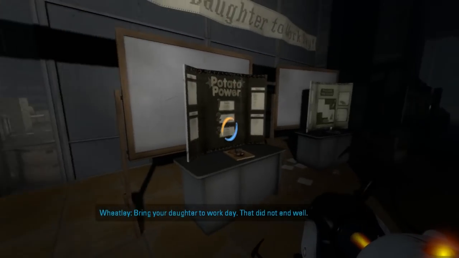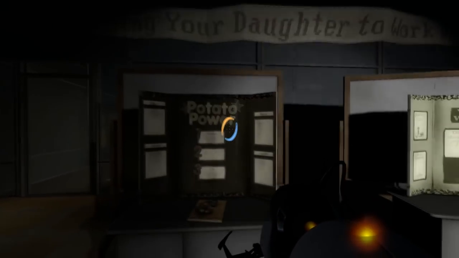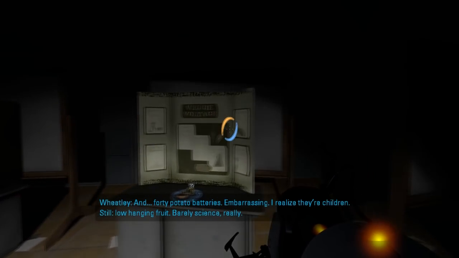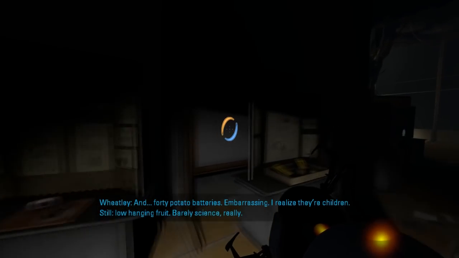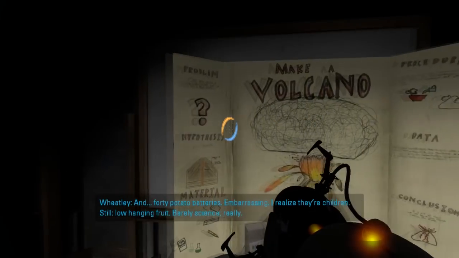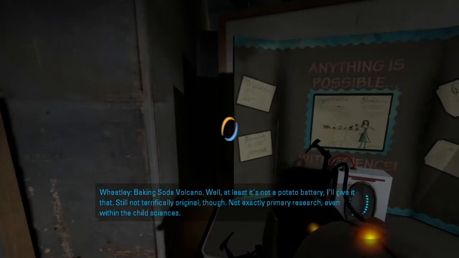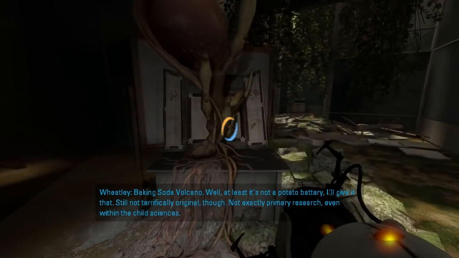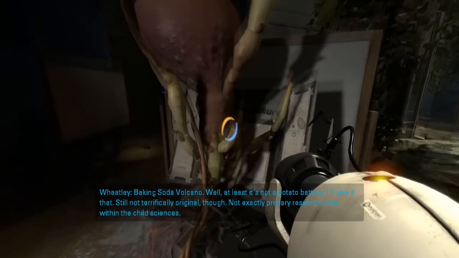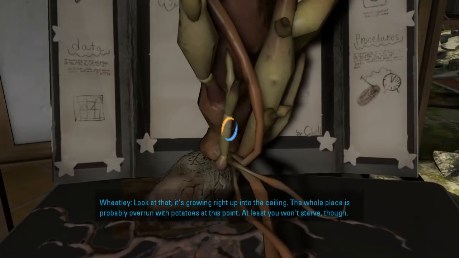Bring your daughter to work day. Every daughter of every employee that worked at Aperture Silence made a potato battery. But one potato battery was the potato battery to... Oh no, I'm sorry. This renegade made a baking soda volcano. Well, you know, at least it's not a potato battery, I'll give it that, but it's not terrifically original, is it? Look at this wonderful potato battery.